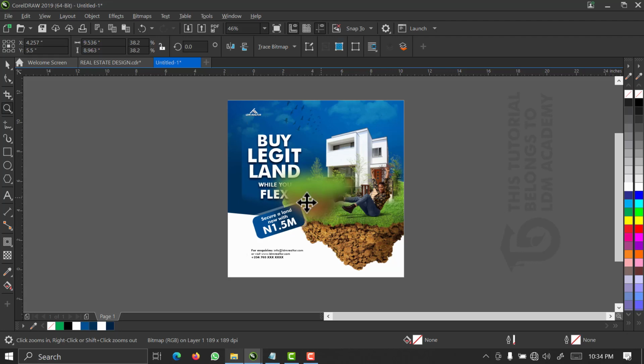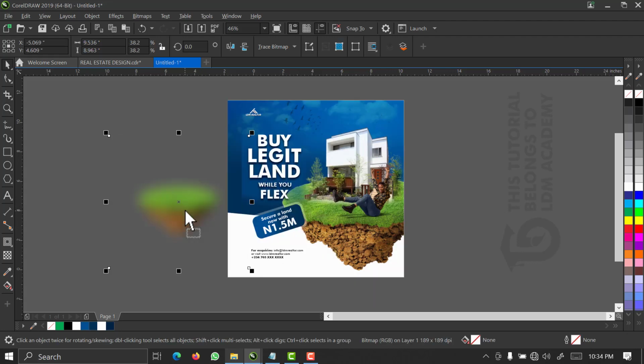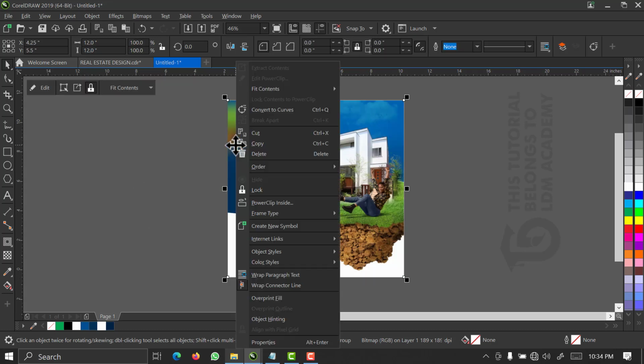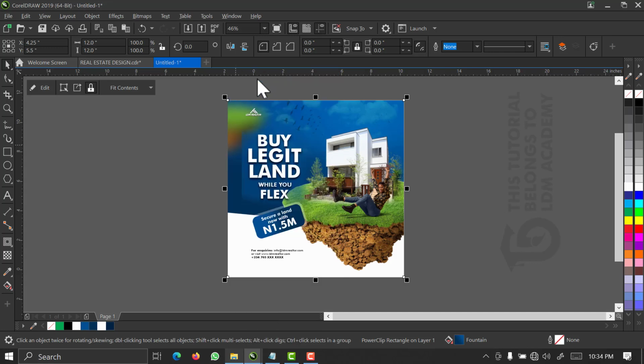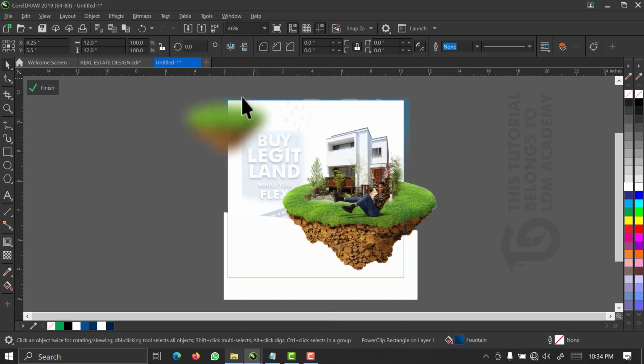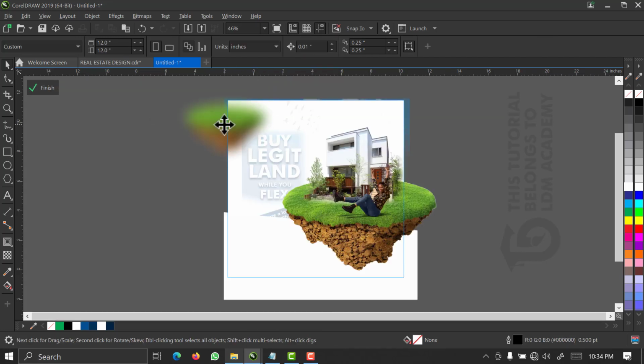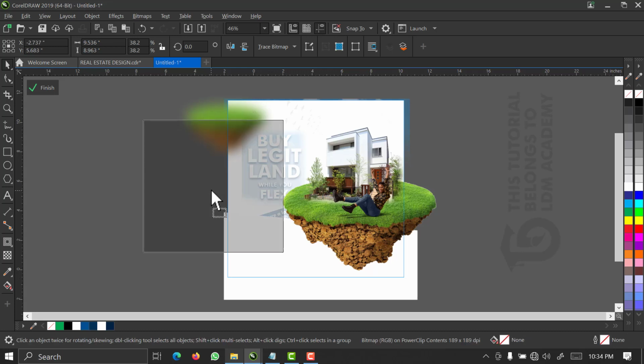Just want to use this as a kind of effect on the design. Okay, then I will power clip it into our design. Then you right click to edit the power clip. Okay, then this, position it somewhere here.